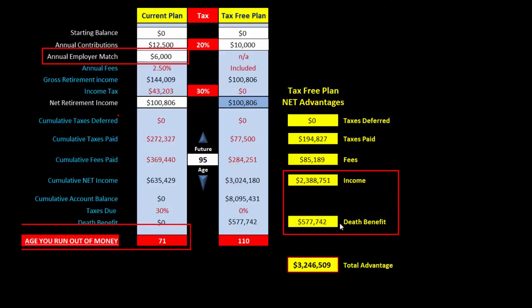$577,000. The Total Advantage Calculator is the tool that simply helps clear up all of the issues and all of the questions on a mathematical basis. You no longer have to sell the IUL. You simply have to educate people about the math. And when you do, you're going to close more IUL business. You could double or triple your income.